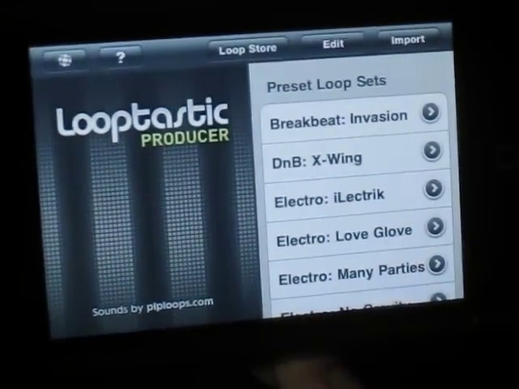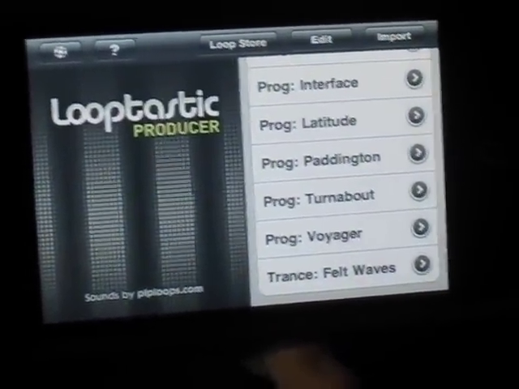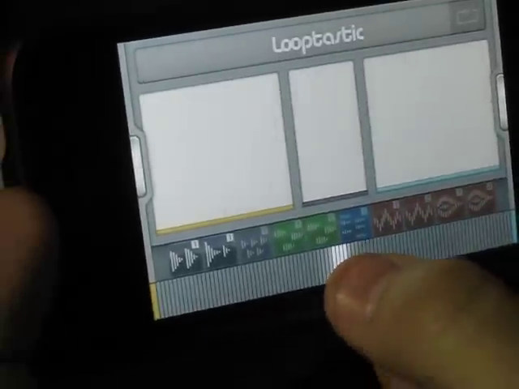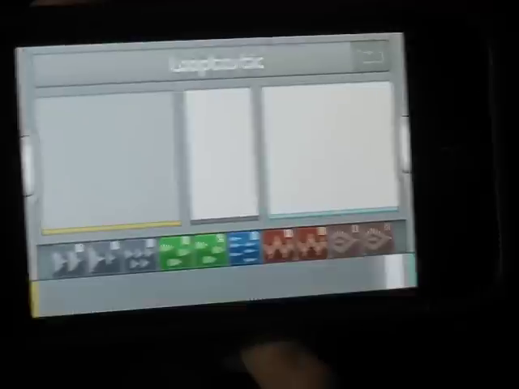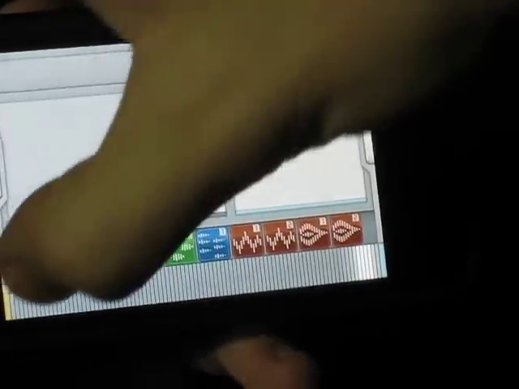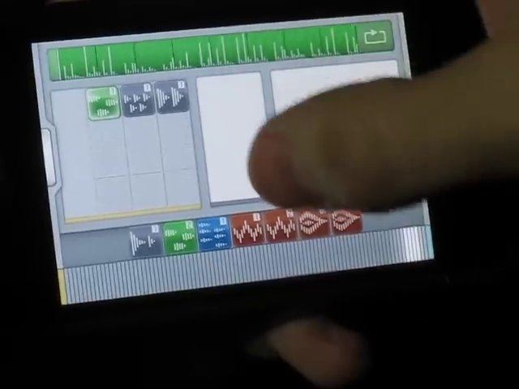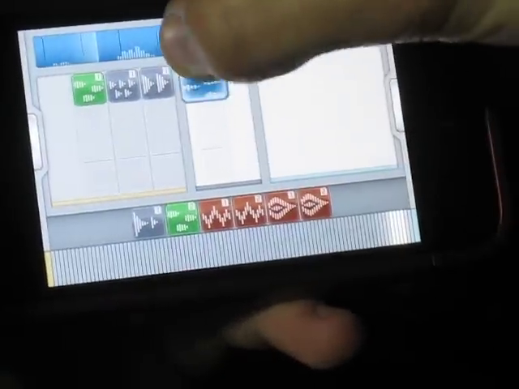Alright, we are messing with the Looptastic producer for the iPhone, and we're just going to mess around with some of the free songs and create a little demonstration of what this can do. So I'm going to pull the slider all the way over to the right side. This represents the crossfader, and I'm going to prep some sounds over here on the left. So they're not playing yet, but I'll have them ready as soon as I need them. And then we're just going to cue up some stuff.